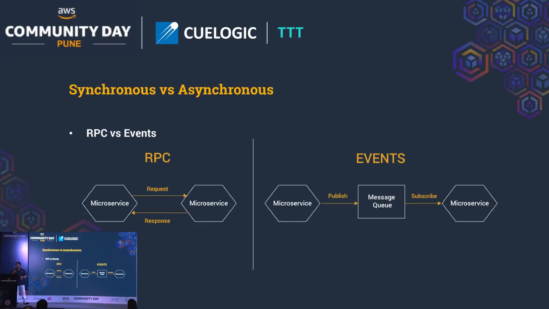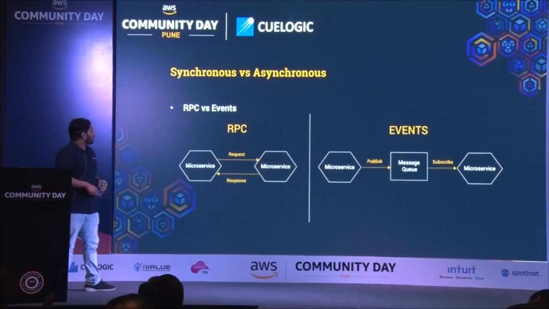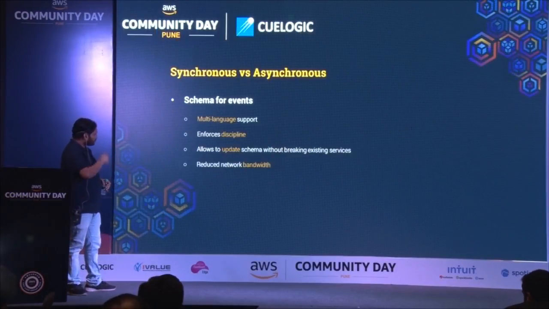Good examples of this, or the currently trending framework, is obviously gRPC from Google, with Protobuf serialization. Or you can even use straightforward REST APIs. It'll not be as efficient as gRPC, of course. So there is no particular necessity that microservice to microservice communication should be only via events. Yes, it introduces loose coupling and all that, but it's not a mandatory thing. You can still have synchronous communication, and if you're worried about coupling, you can use service discovery and locator patterns, etc. So that's about synchronous and asynchronous.